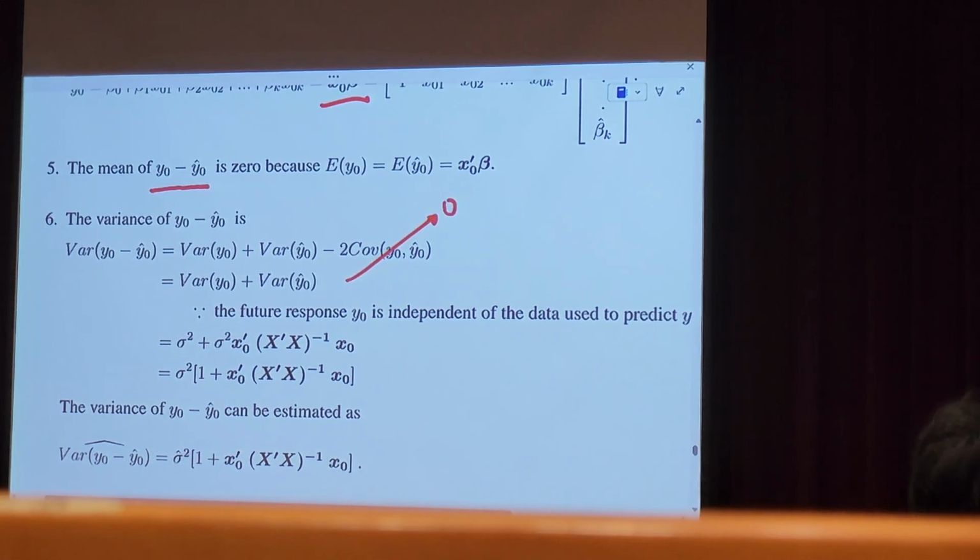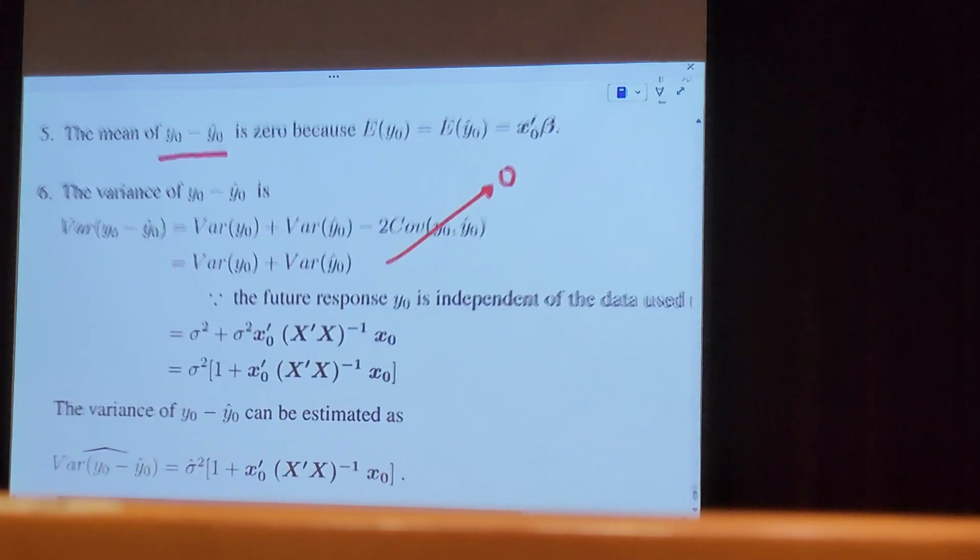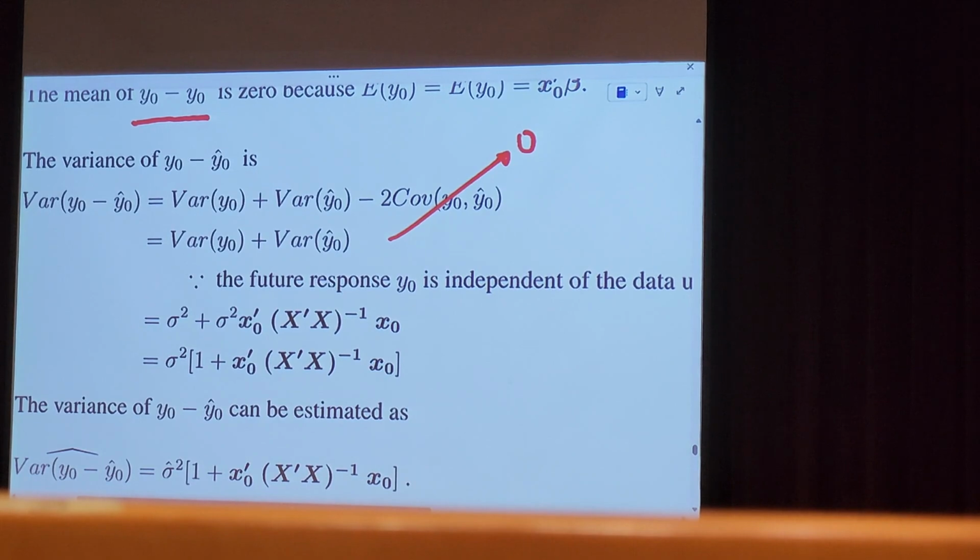because the future observation is not going to depend on your predicted value. The future observation is completely independent of your prediction. Put it this way. That's why making money using prediction is hard. Because whatever you predict has nothing to do with what will show up. Okay? Seems a paradox. Huh? But, so, what is the variance of y0? Sigma squared. What is the variance of y0 hat? So this is sigma squared.